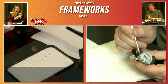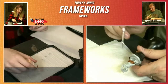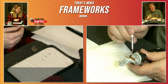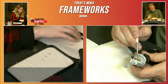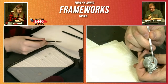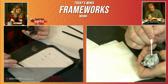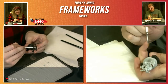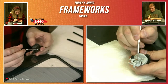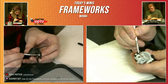Yeah, so if people aren't familiar, WizKids is coming out with a series called Frameworks, where you can build your own mini. The minis come on sprues. It's standard high impact sprued plastic, like you would expect from a GW model or something like that. So they work great with plastic cement and clean up really nicely. And they have some really great options. In addition to characters, they're doing monsters too. They have a Balor and a Beholder and a Mind Flayer and all kinds of really cool multi-part monsters coming as well. And they're supposed to come out sometime early next year, like January-ish.